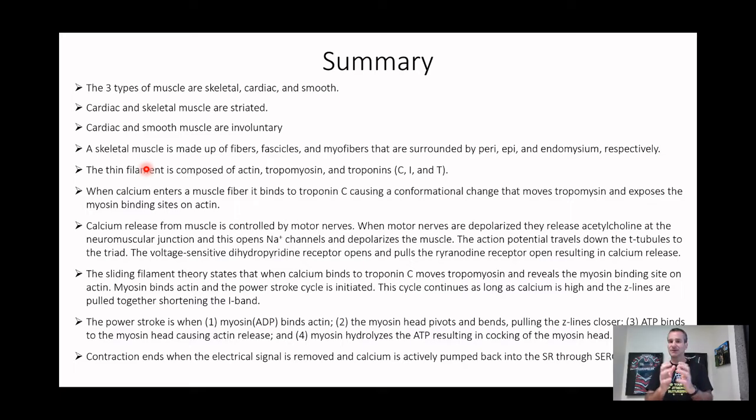When calcium enters the muscle, it's going to bind to the troponin C, and troponin C is going to change its shape. When it changes its shape, it pulls its binding partners, or its friends, tropomyosin and the other troponins, out of the way. Now the myosin binding site on actin becomes revealed, and as soon as it's revealed, myosin can bind to actin. When it does, it goes through what's called the power stroke. When it's in the power stroke, it kicks off that low energy molecule ADP.